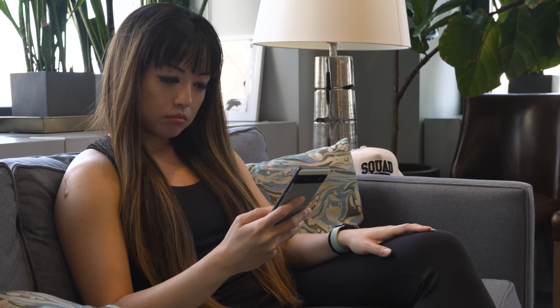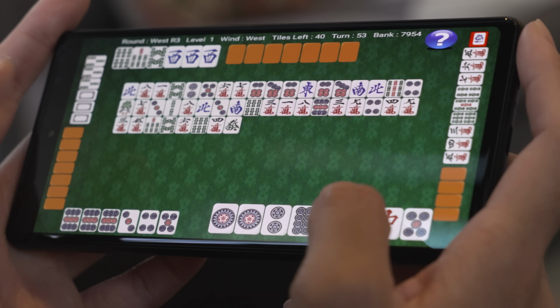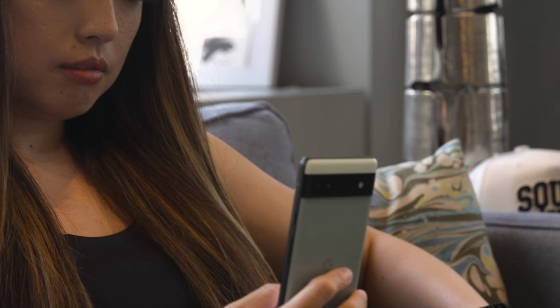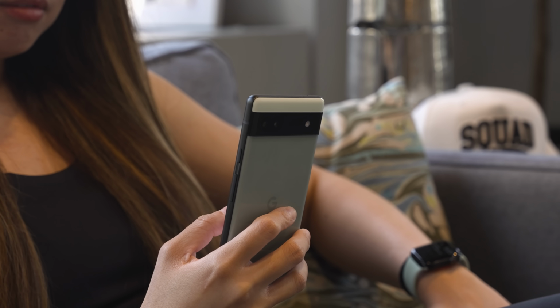Just like my Pixel 6 Pro though, the 6a tended to run warm when playing even casual games such as Hong Kong Mahjong or the New York Times crossword for more than 15 minutes. It never got alarmingly hot, but I did want to put it down after a while. Occasionally, the Pixel 6a would take a few seconds to display information in an app, but that mostly happened in the first hours after I set up the phone, so I'll chalk that up to early loading issues.